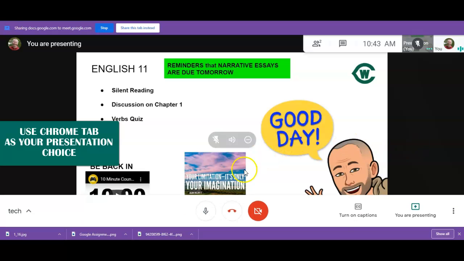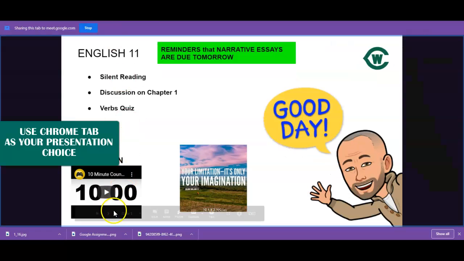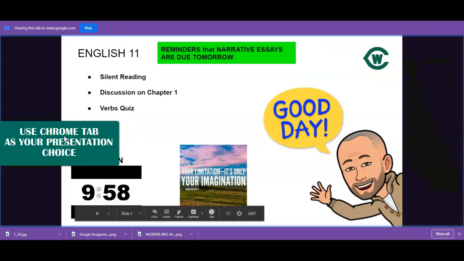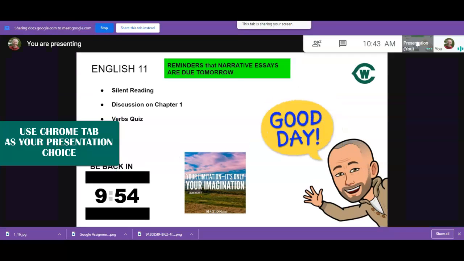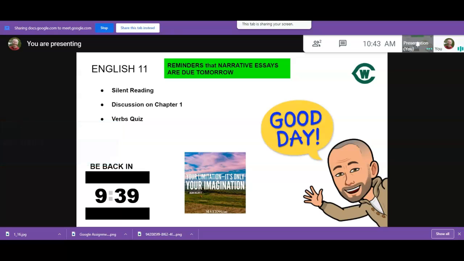This is nice because you can actually say, okay, I'm going to have you back in 10 minutes, and if we go into that tab, you can actually hit that timer, and then what will broadcast to students in your Meet is the actual active timer, which will let students know when they're expected to come back if you have them in breakout rooms, but it will also let those students know who are virtual at home. It'll give them that cue to come back.